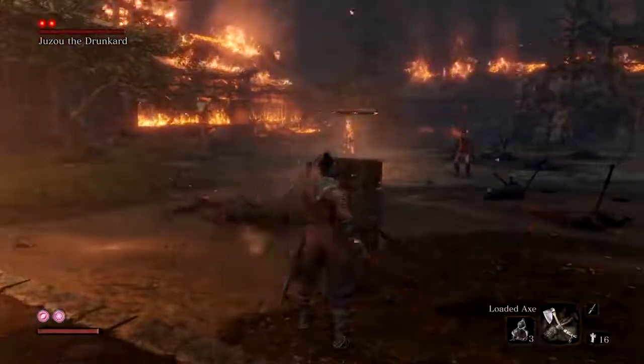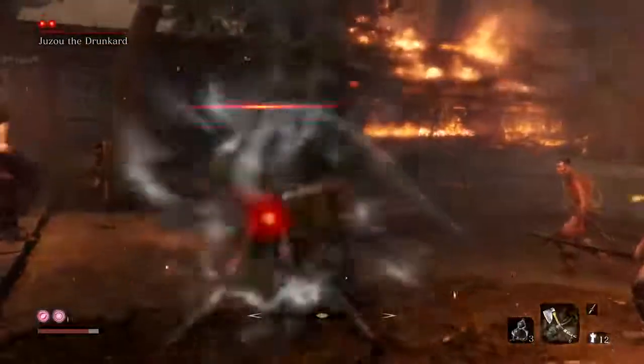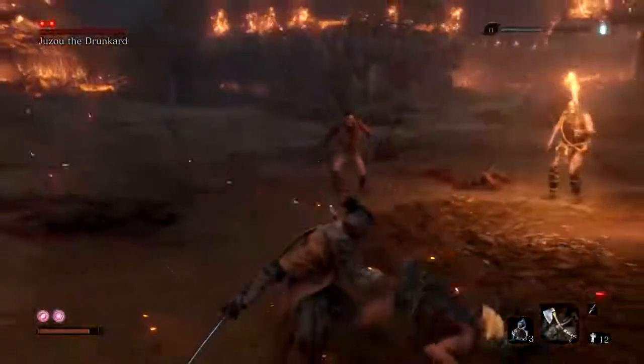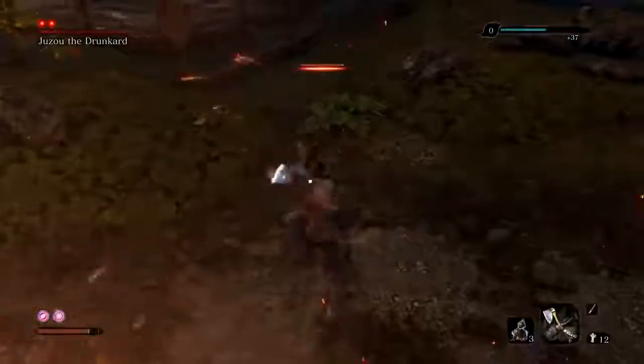Oh, ruh-roh. He had good instincts. Oh, no. He's in trouble now. Oh, I believe in you, Miles. There we go. Miles. Oh, taking out the ranged enemies first.